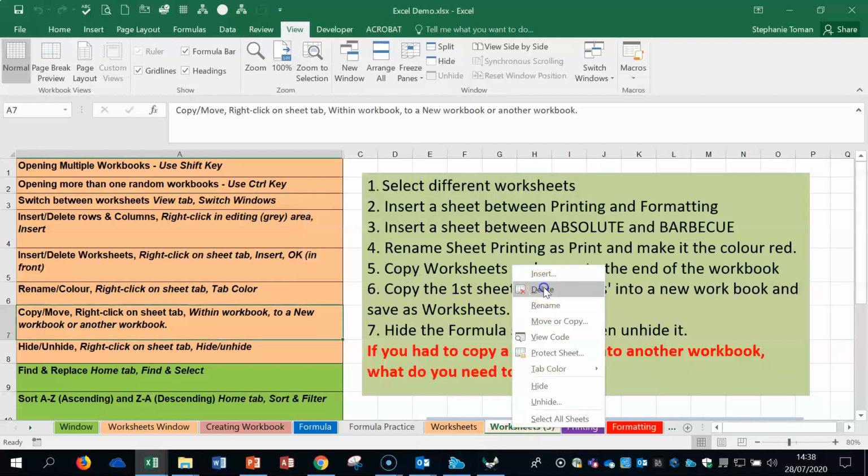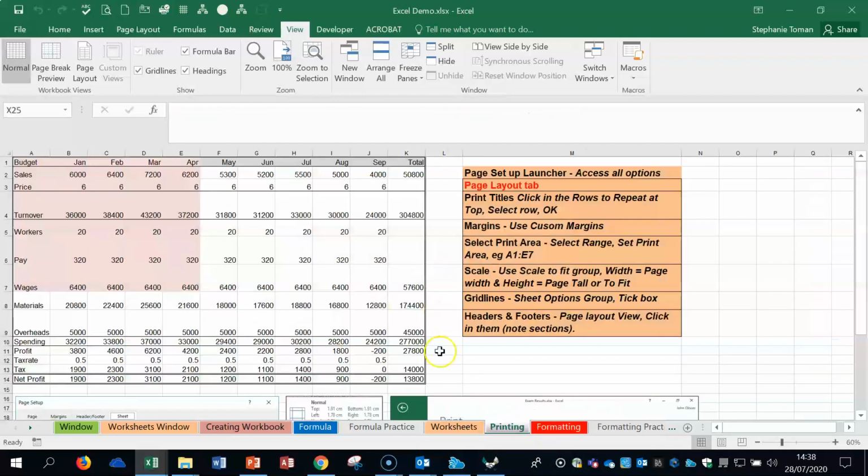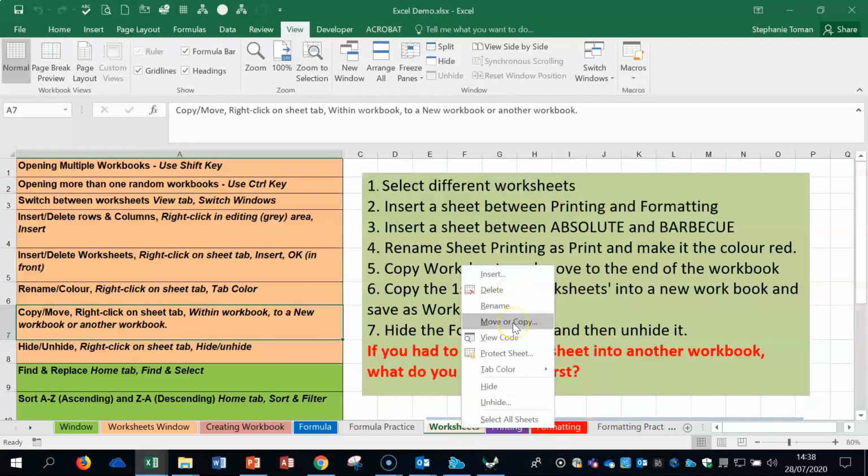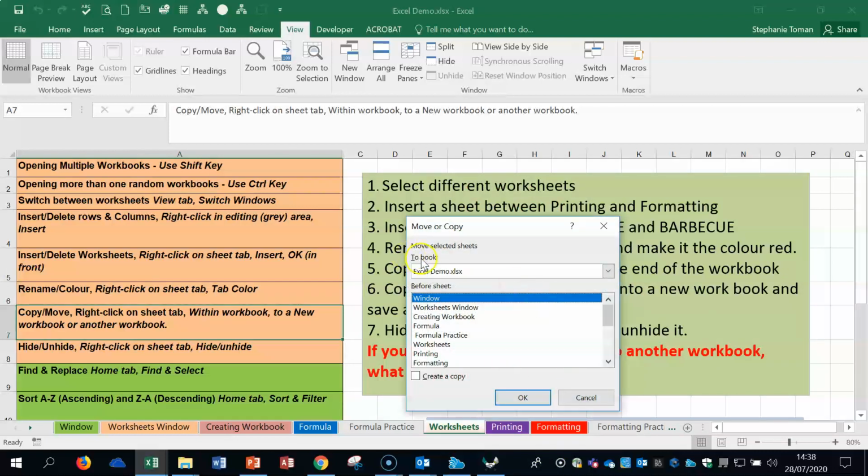So make sure you feel okay with this sort of thing and you feel comfortable. Remember the final one, if we right click onto the worksheet, Move or Copy, we can go to a different book. We're in this book, we have the option of going to a brand new book. So what might happen is you might have something you just want to send that one sheet to somebody, not the rest. So you can move it into a new book and name it.